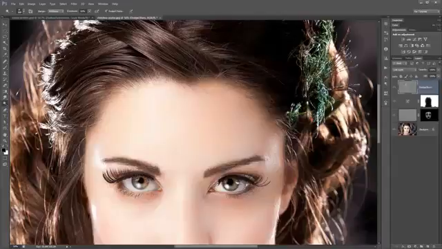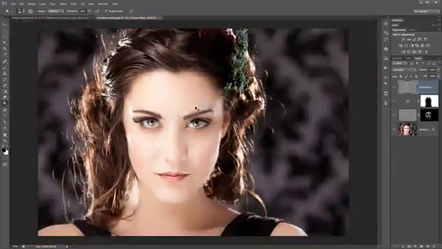So you can see there's before, there's after. Pretty subtle so far, but we are making some change. There's before, there's after, before, after. Great. I can go ahead and increase the brightness down here on her shoulders.